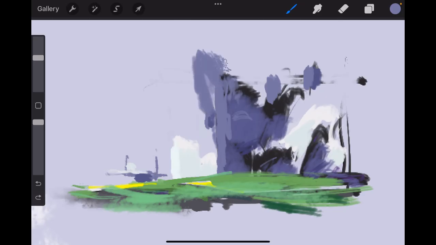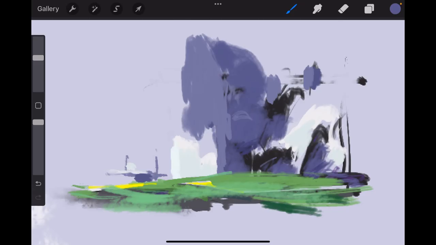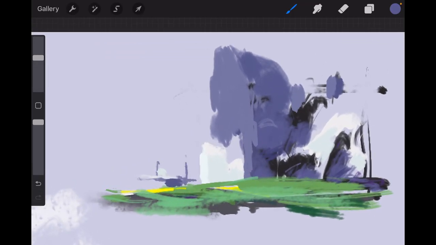Let's see what would happen if I wanted to have a bigger cutout of the cloud. Oh, not sure.